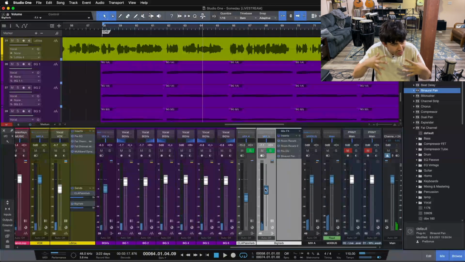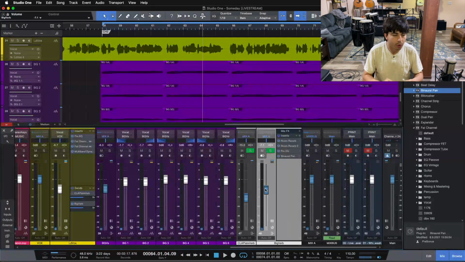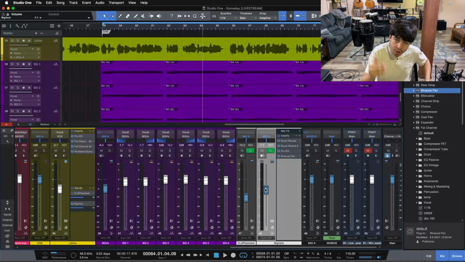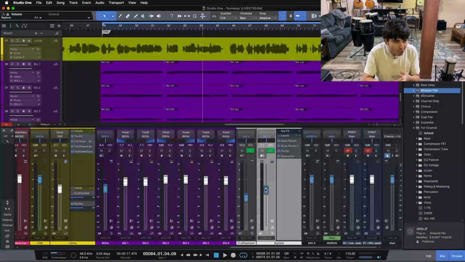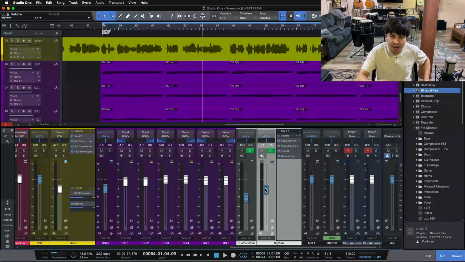So if you're looking for some extra depth on your lead vocal, instead of just pushing one reverb a little bit further, lengthening it or adding pre-delay or whatever, try stacking another reverb on top of it. And I don't mean on another bus, I mean feeding into another reverb. And if you want to go that extra mile, put a widener on the end as well. It's all we're doing here, two reverbs on the same track, and then a little bit of width on the end to get massive depth out of our lead vocal track.